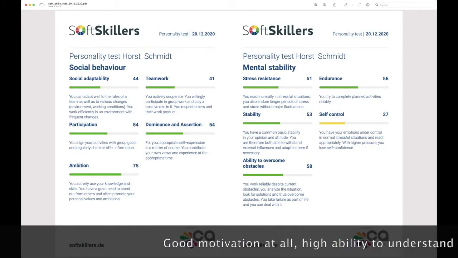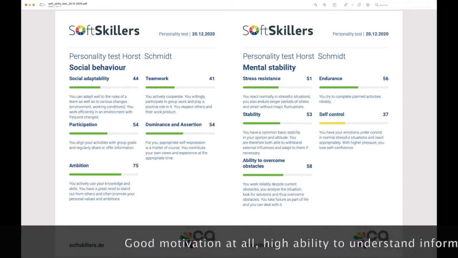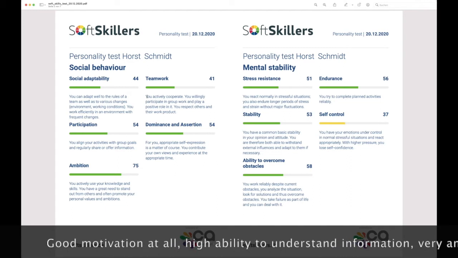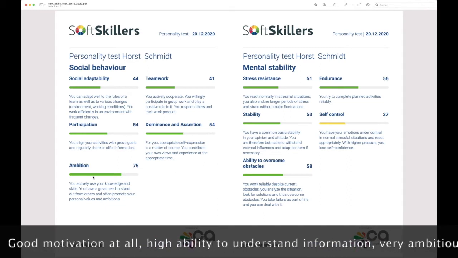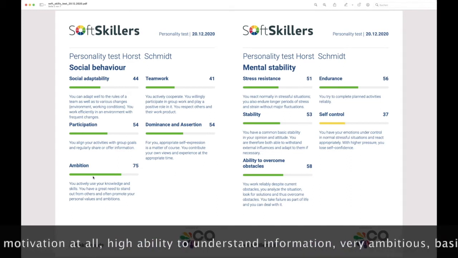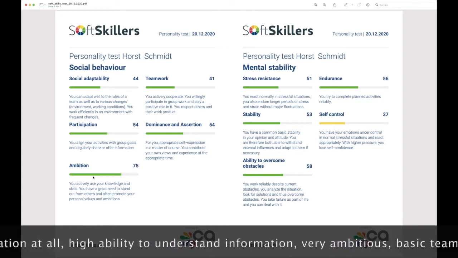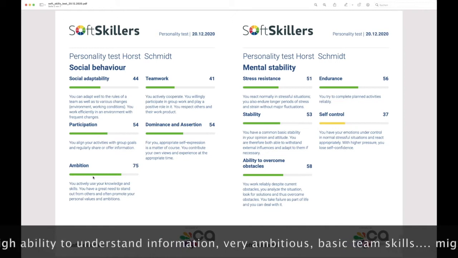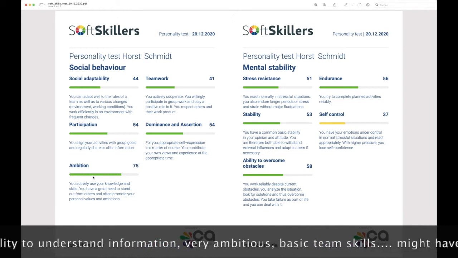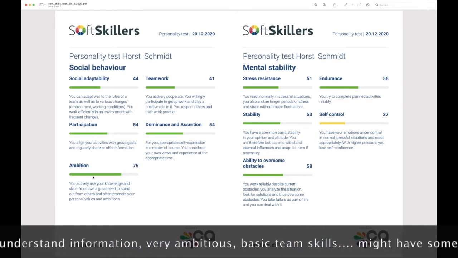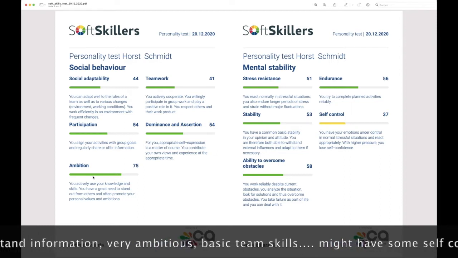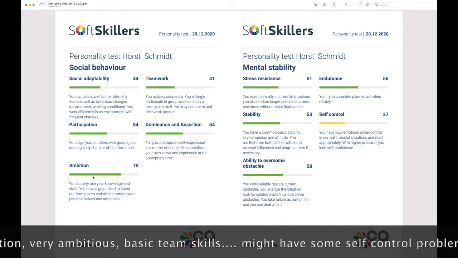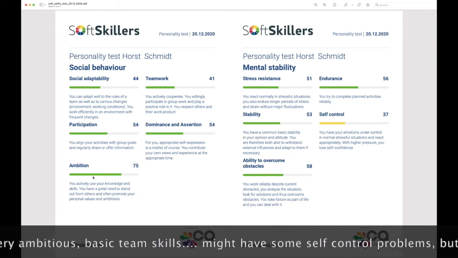On page 2, you have the social behavior. Here we also see 2 lower values. You see social adaptability and teamwork are not as high, but ambition is very high. So this is close to danger. It is a very ambitious person, but that's okay. You see, this person is well motivated, with high ambition. So it's quite interesting to have this person in the team, of course, but you also need to be a little bit aware because the teamwork is lower. This is quite easy to read from the social behavior.